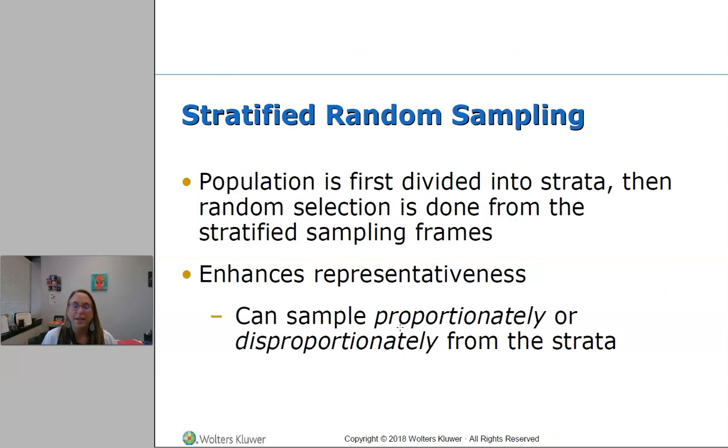So a second type of random sampling is called stratified random sampling. And guess what word we see here? Strata. So what if I wanted to keep the gender representative? What I could do is make a sub list. I would list all the males in the class, and then I would list all the females in the class. And then I could take 3 off of this list and 7 off of this list, or whatever the proportion would be. So that's the same process. You're just subdividing your list of people in the population into subgroups and then sampling from the subgroups.